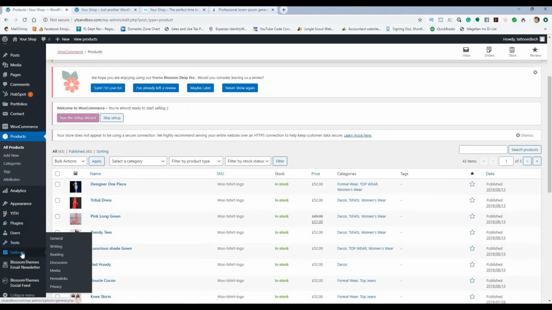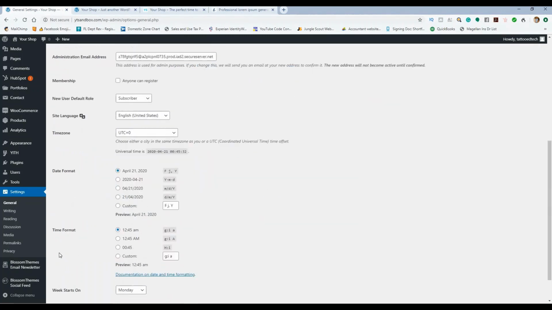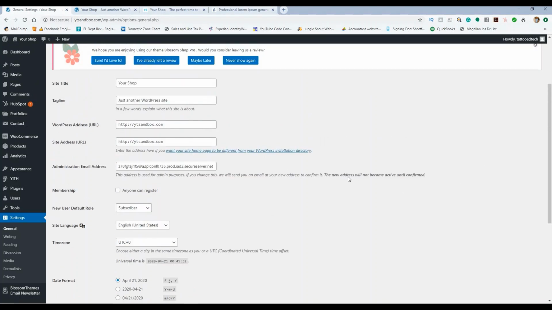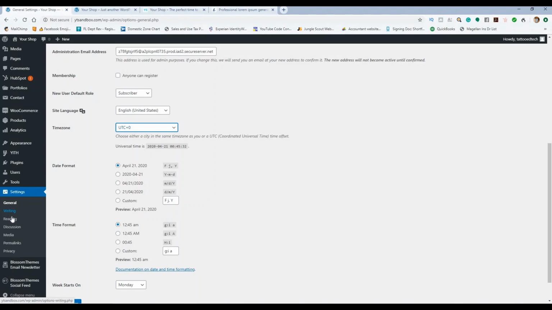So a couple things I want to go through real quick, and just make sure that's set up right, set you up for success. Make sure this email here is the one you signed up with Bluehost or whoever your hosting is. If not, or you use a different one, put it in there, and then when you save it down here, go to your email and confirm it, and then you'll be good. You can change your time zone. All right, let's go down to this.